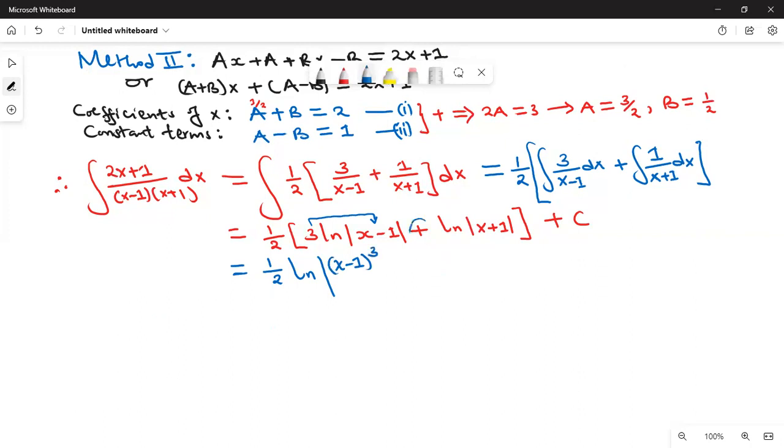Then because of a positive, we are going to be multiplying. So let me write this in a better way now, because it's a multiplication, not division. So this I could write as ln of x minus 1 cubed times x plus 1 is x. So ln of that one, then you add a constant c. So that is our integral. You see the way it is very simple. As long as you know how to decompose such kind of an integrand, then your work becomes very easy when integrating the resulting rational function. So that is case 1.